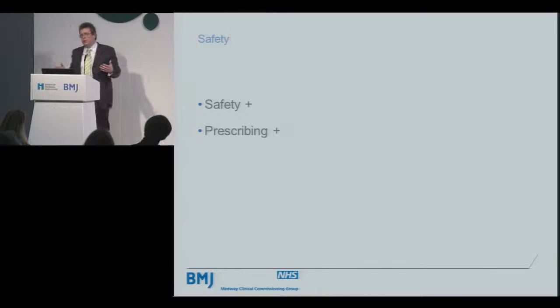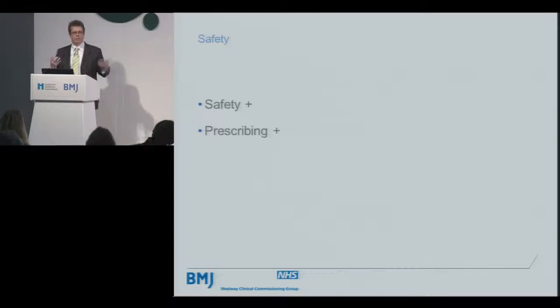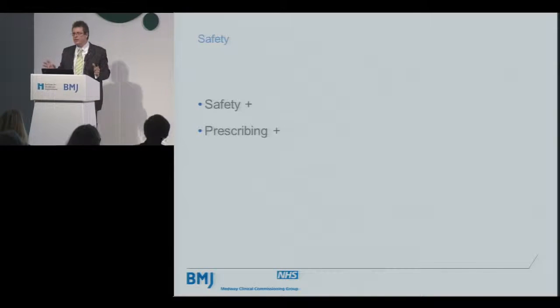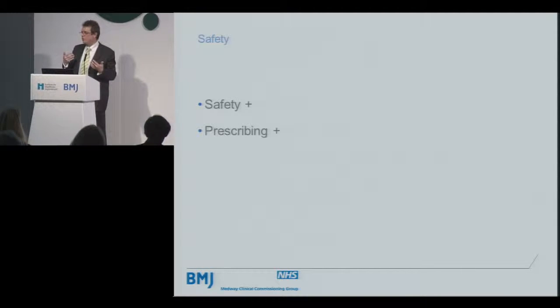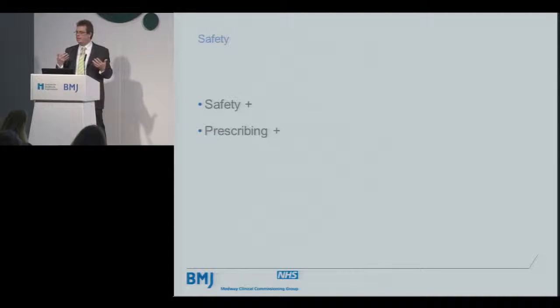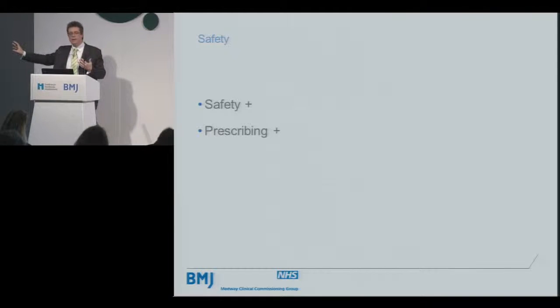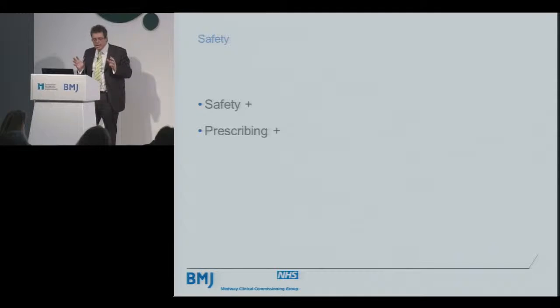Other things we can do. We all get reports that say, this drug has come out, you need to review all the patients on a particular drug or brand X or whatever else. What I tend to do is, it comes electronically to me now, which is much better than getting it on a piece of paper. But actually, wouldn't it be wonderful if my computer suddenly told me, yes, and these are the three patients that are on it that you need to talk to. And I could then auto-generate a letter to go out to them, or I could pick the phone up, or I could do something. There's a module, we can do that now. The next bit, we talk about medication.